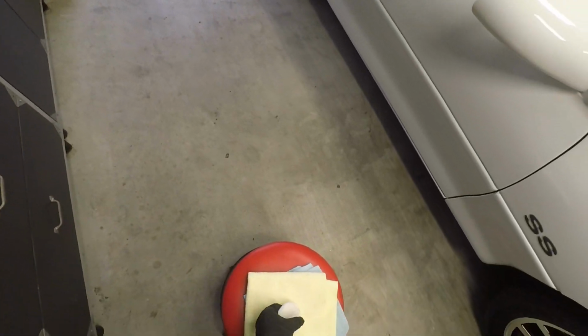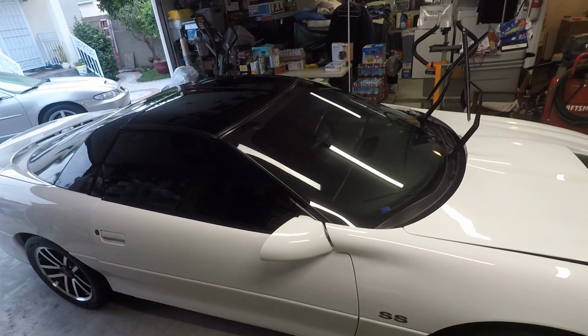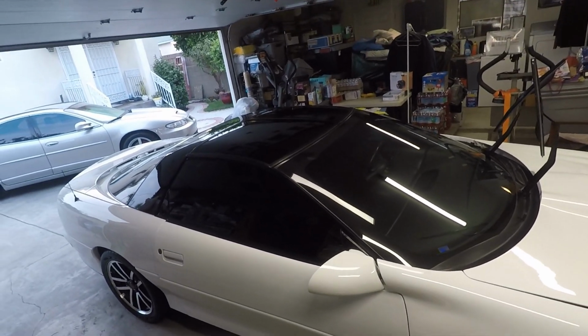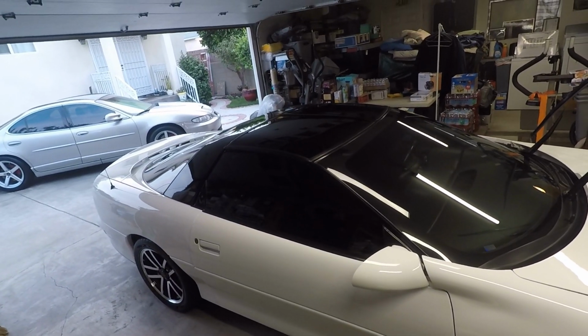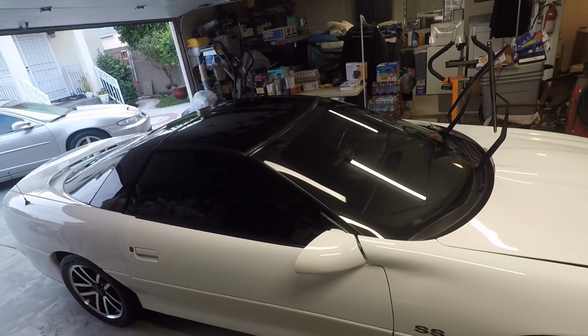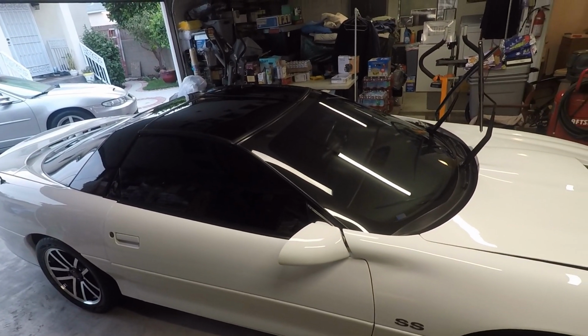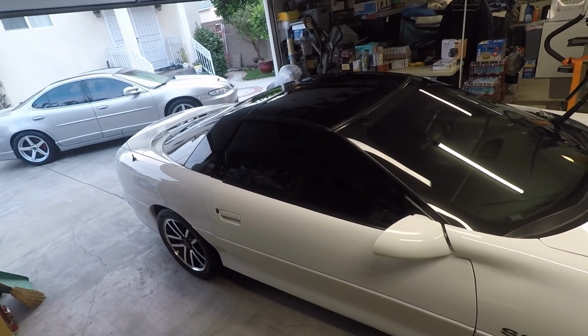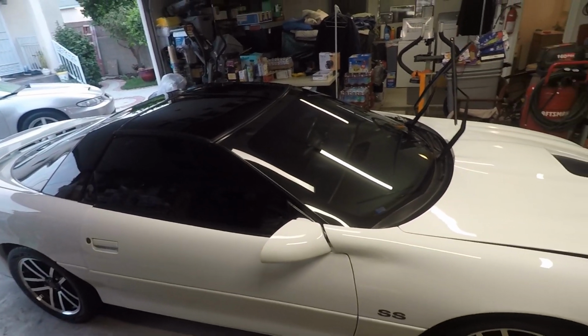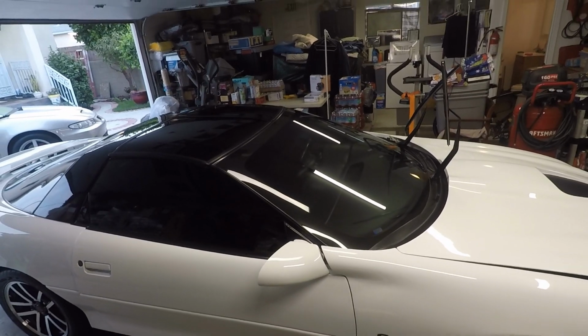Let me just go ahead and put this down. So this video here was intended to teach a newcomer how to polish, panel wipe, and coat their glass. Hopefully this helps, and again, stay tuned for the next one, and we'll see how this holds up over time. Again, this car spends a lot of time in the garage. This glass coating should technically last for years on here.